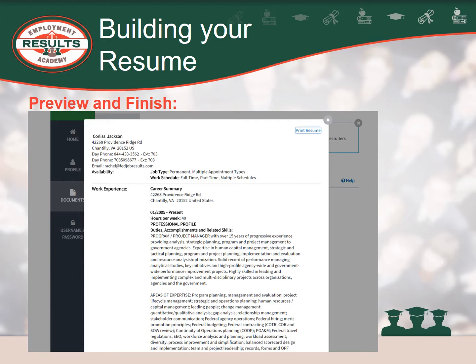Now, once you've reviewed your information in each section, you can click on Finish, and you can preview your resume and what it looks like. Should be very clean looking. A lot of blocks. I call these sound bites. Quick, short blocks of information that the HR people can see very clearly.